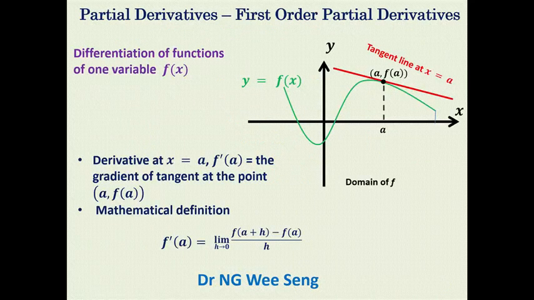In this video, we are going to learn the notion of a derivative for a function in two variables, say x and y. We first recall the definition of a derivative for a function in one unknown. Here we have a graph of a function f(x). We take a point A on the graph and we draw a tangent line. The gradient of this tangent line is known as the derivative of the function f, denoted by f prime a. And here's the mathematical definition of a derivative.